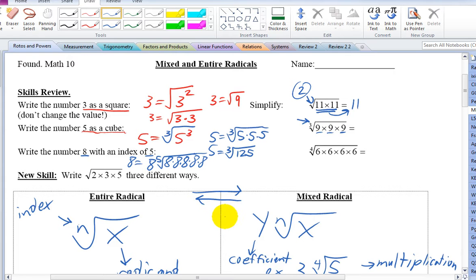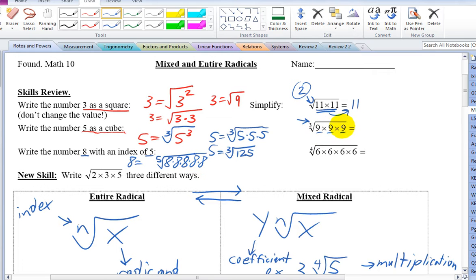Yeah, Jordan? So for the last one, write the number 8, would you do like 8 and then 5? Ooh, shoot. Sorry, that shouldn't be there, right? Is that bugging you? Yeah, I didn't do that properly. So 8 equals 5 roots of 8, 1, 2, 3, 4, 5. Thanks for bringing that up. Always watch for mistakes, and please let me know right away if something's bugging you. Don't hesitate. Good job, Jordan.